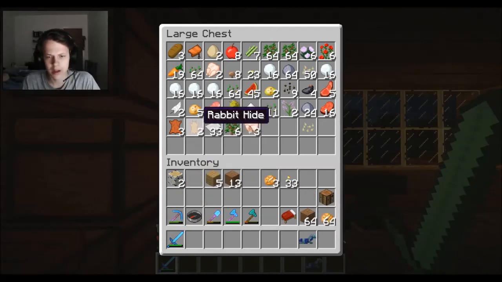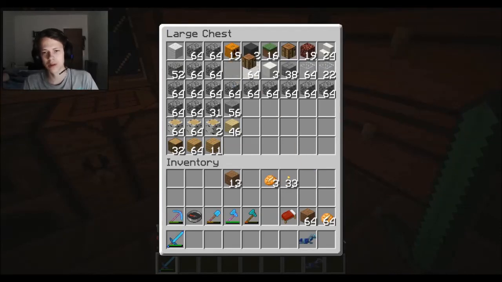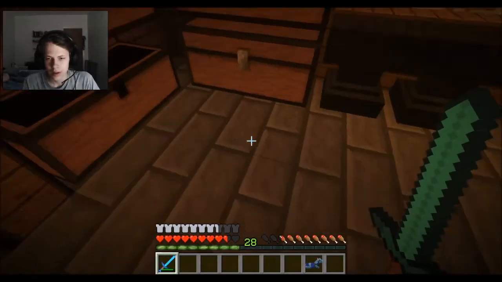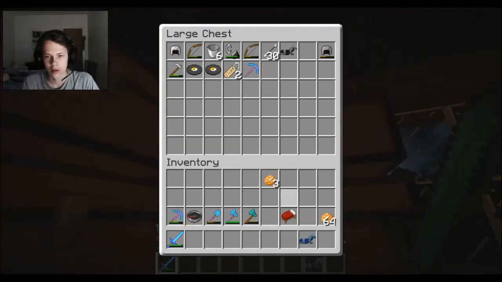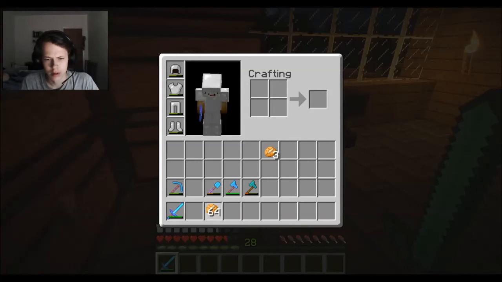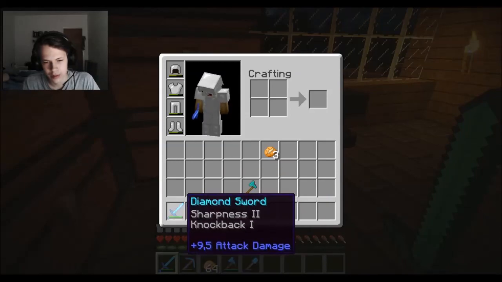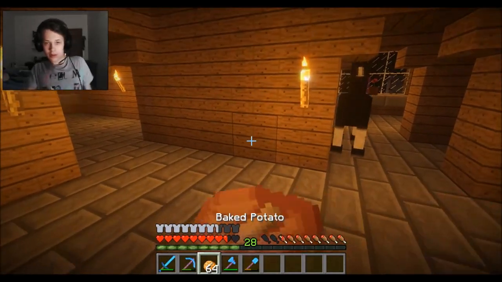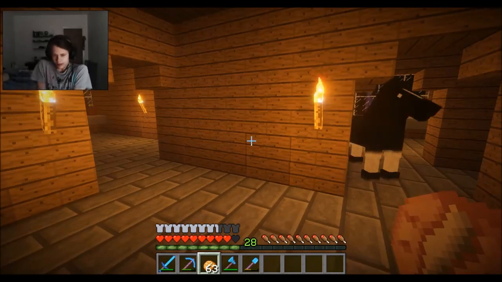So I got a rabbit hide from those. I don't know what to do with that, really. Maybe I can craft new armor or something, and I'm gonna have to check that out by myself. Some more of that. Put some stuff in here. What do I need a compass for, really? Yeah, I got two axes, one of silk touch, and a shovel. So I guess in the next video we will be doing some slime ball hunting, pretty much.